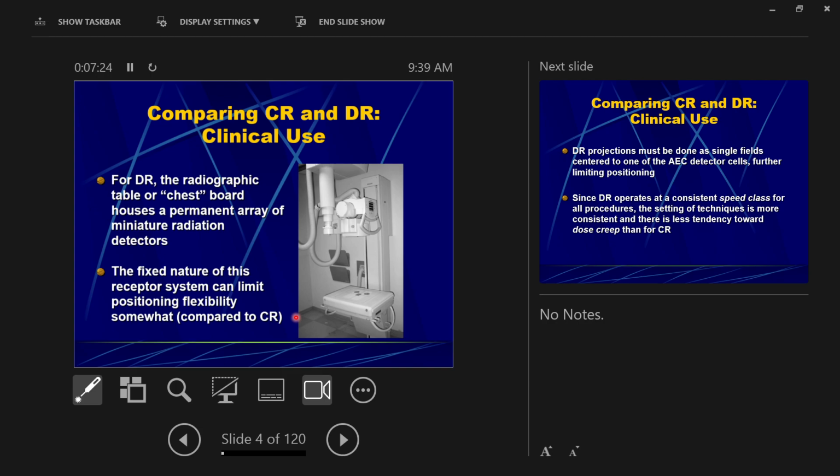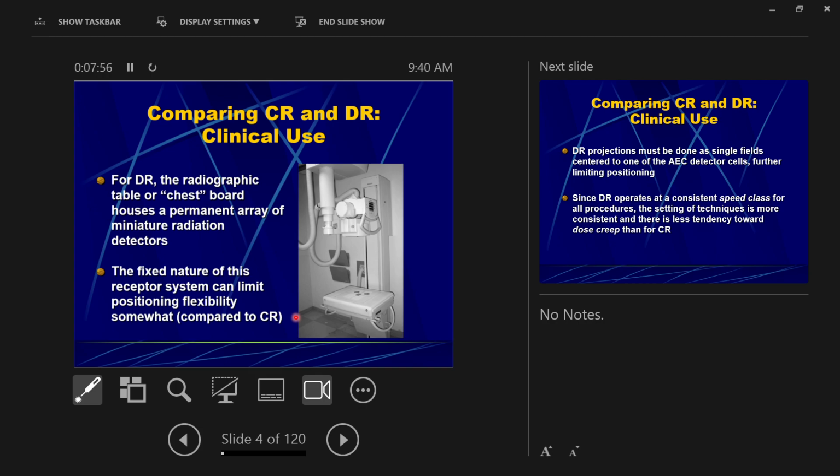For one, if your receptor is battery powered, it has to be DR. So if this image plate runs on battery, if it's got a place to put a battery in it, it's a DR system, 100% of the time. If you go into an x-ray room and you have to take this plate to a processor every time you take an x-ray, and it's reusable, then it's CR, 100% of the time. If you go into an x-ray room and you have to put in and take out a piece of film every time you take an x-ray, then it is film every time.